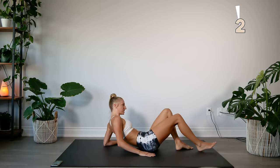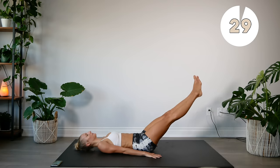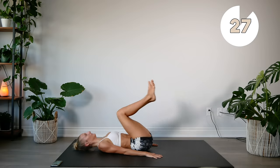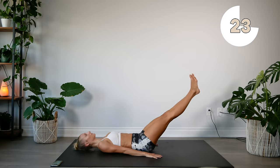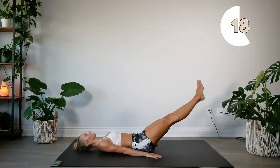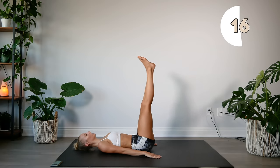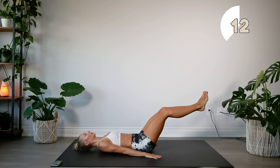Right into reverse crunch leg drop. Keep that lower back pressed into the floor. Only drop your legs as far as you can to where you can keep your lower back on the floor.